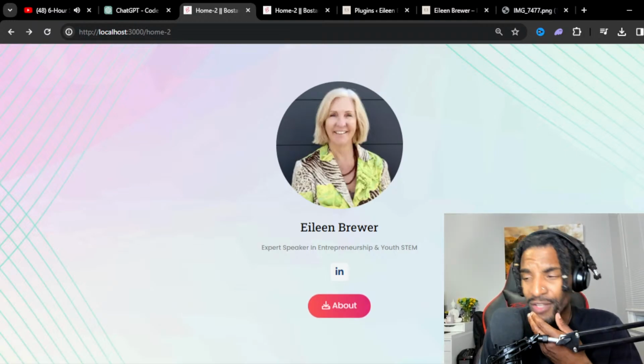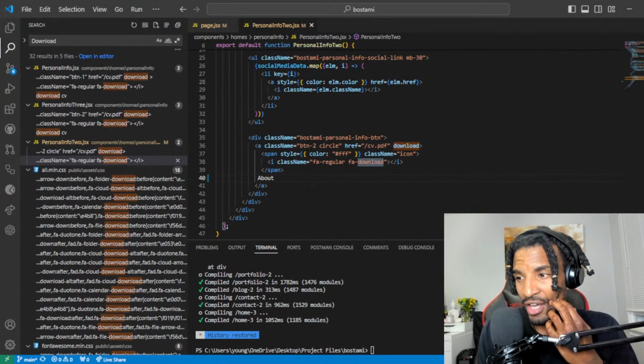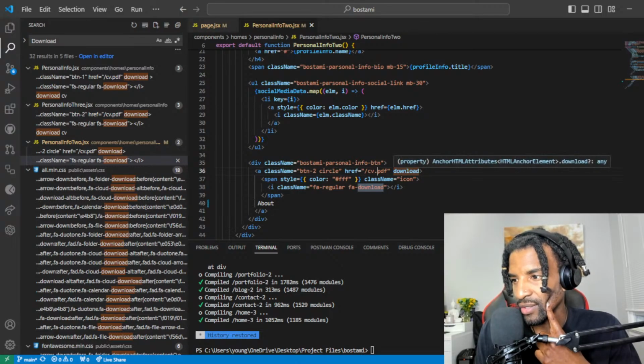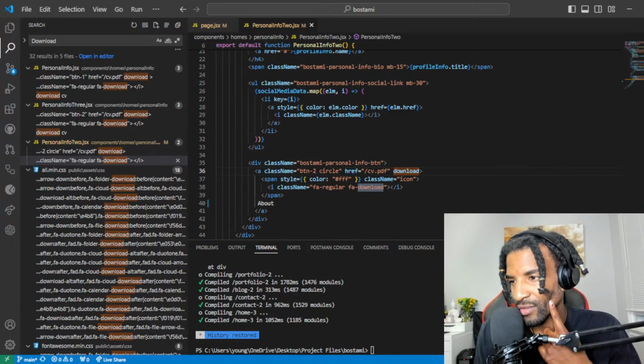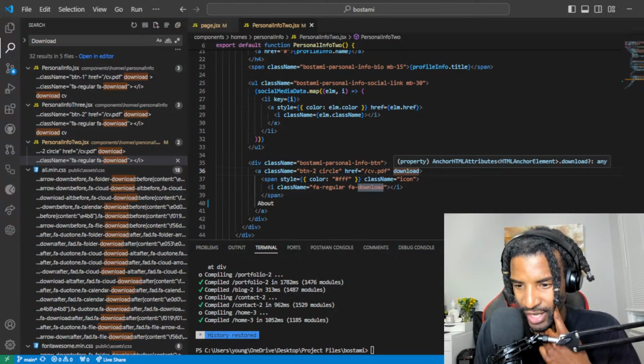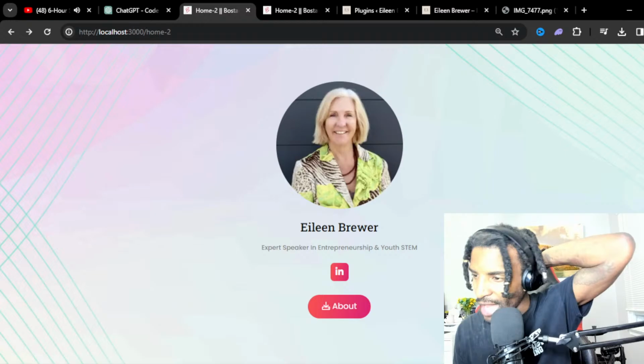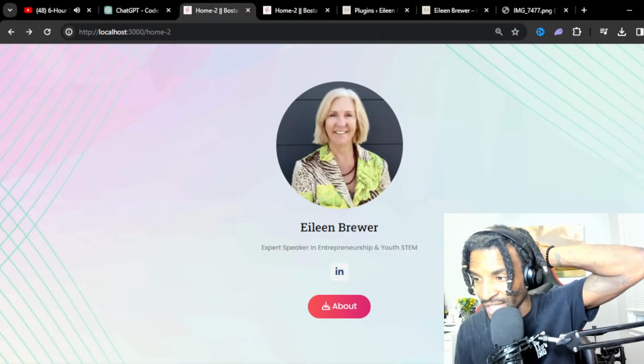Right. And then we need to change the functionality of that button, which right now is set to download this PDF. So we would need to remove this here. Right? Yeah, true. Just one button would be better. I agree. But we still needed to be that LinkedIn icon.